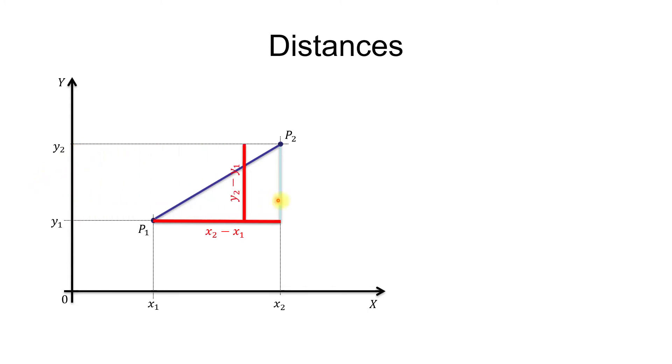And in this way, we have the second edge of our triangle, which makes it possible now to find the third edge, the hypotenuse, or the distance we are looking for. The distance calculated in this way is known in mathematics as Euclidean distance, for which we have a formula here. Please note the expressions x2 minus x1 and y2 minus y1 denoting the two edges of the triangle, shown here in red, as well as the squares and the square root following the famous Pythagorean formula.